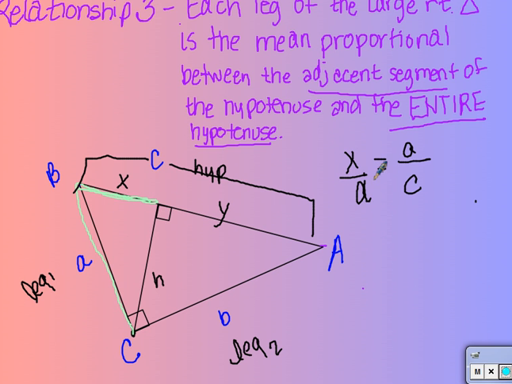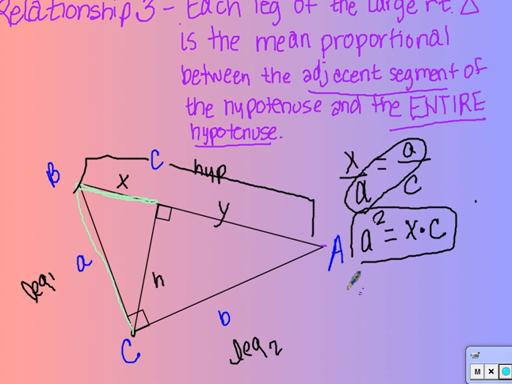All right. So basically what this means again is this is your leg that we're talking about here. So we would write A squared is equal to, and again, segment X was adjacent to leg A. So x times the entire hypotenuse, which we marked as c. And so that's the problem we're going to want to solve. So why don't you try to do the mean proportional for leg 2? Do the problem that's going to help you set up your mean proportional for leg 2. Okay? And when you're ready, you can just come back and see if you did it right.